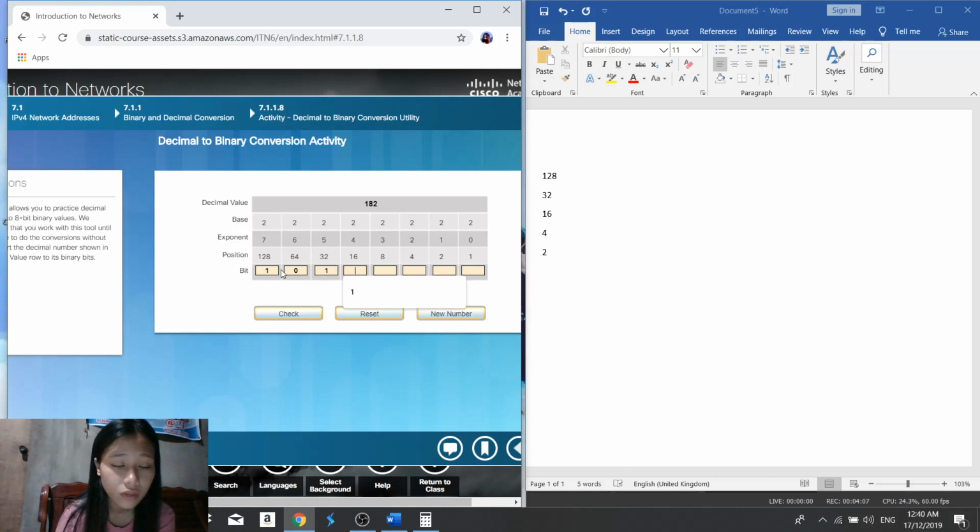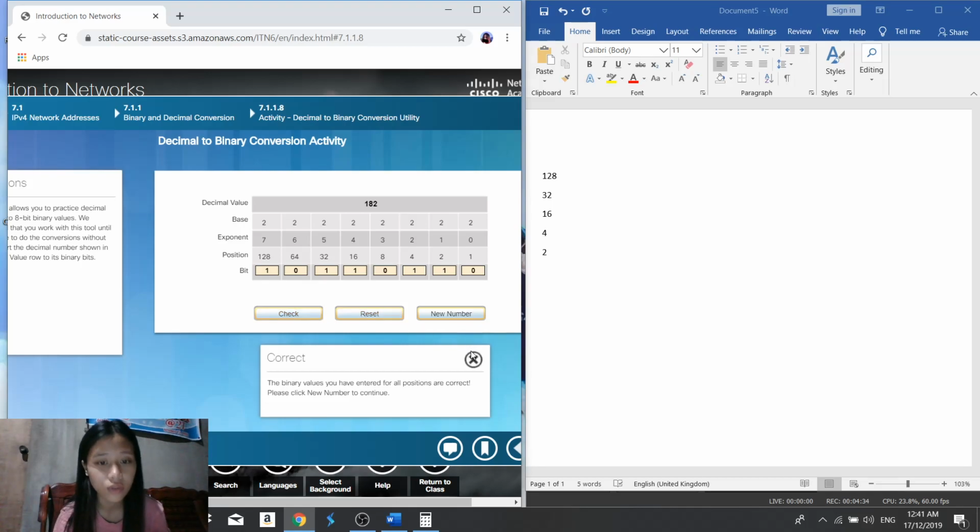For all the numbers that you choose to make 182, you will put 1, and 0 for the numbers that you don't use. So 16 we use, so let's put 1, and 8 we don't use, and number 4 we use, and number 2 we use, and 0. So let's check. So it's correct.